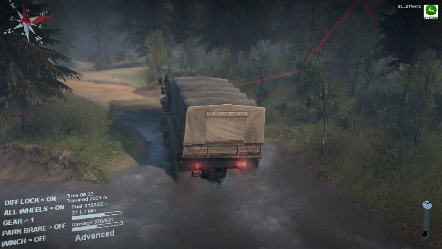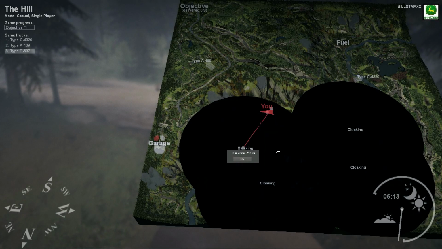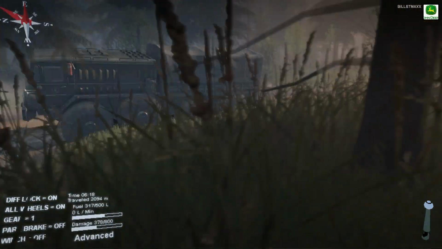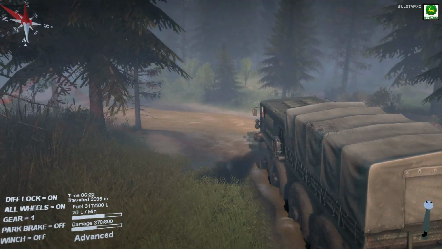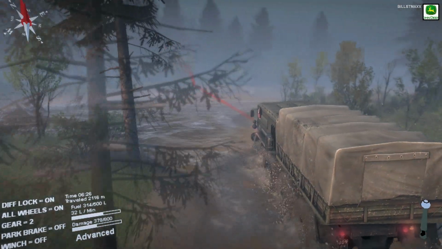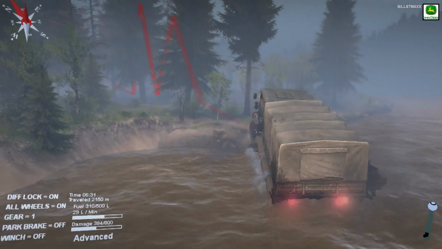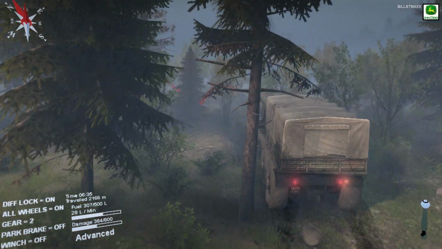Now, what's going on here? Okay, so I think we gotta go to the right. Where's our line gone? The left. Through the river, clean our tires off. Clean all the mud off. Whoa, this looks pretty wicked here. But we made her. Just barely. Skin of our teeth.